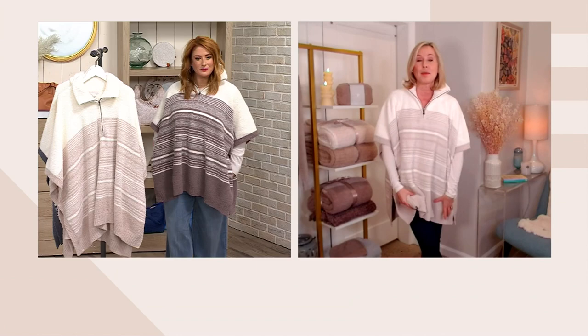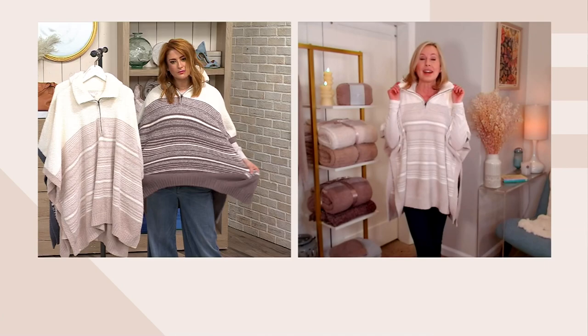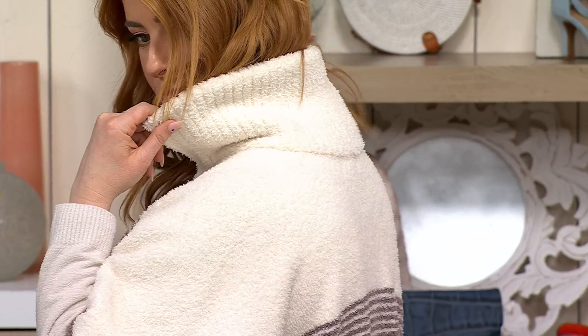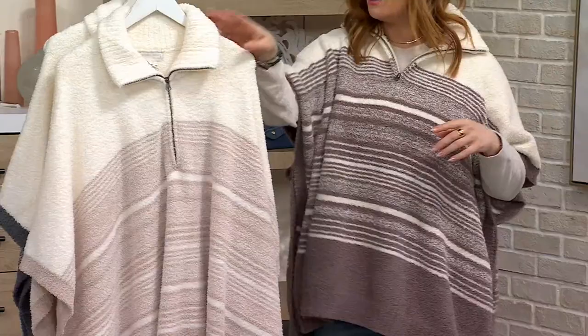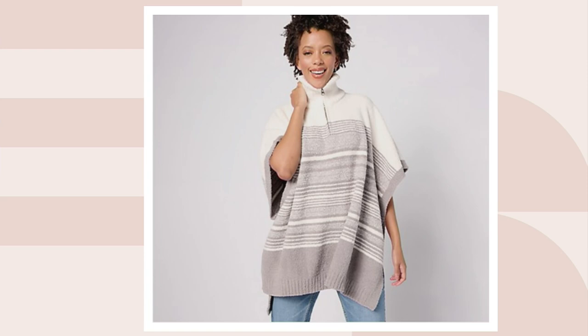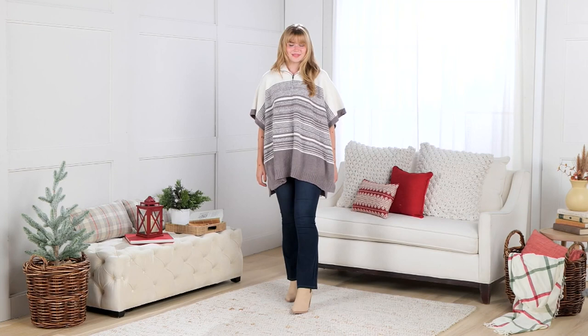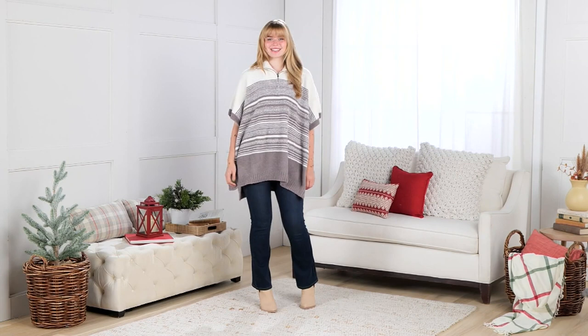When I wear this on the couch, which I sometimes do instead of a blanket, my oldest guy who's asleep right now on my bed goes under — because it's so generous and it's so easy. I also love that dramatic collar. It's a double knit collar, so it's not going to flop on you. You can wear it down, you can pop it in the back, or you can take that half zipper and zip it all the way up and make it a turtleneck. Your colors are Driftwood Cream, Stone Pearl, Shadow Blue Pearl — 180 remain. And if you want the Pewter Pearl, only 120 remain — it is the most limited. It's under a $20 bill for your easy pay. Barefoot Dreams of this caliber and this size in cozy chic for under $100 is crazy.